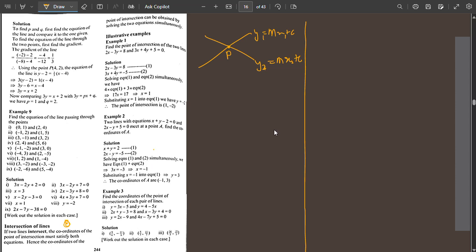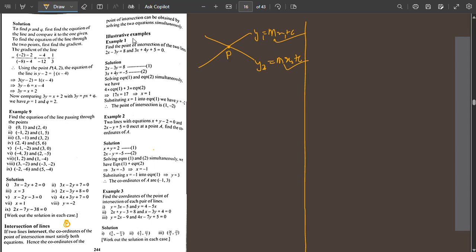The idea behind it is, if two lines meet, the point where they meet is on both of the lines. So that point P in our case satisfies both this equation and this equation. So if we want to find a point that satisfies both equations, then we'll have to solve them simultaneously, right? So we'll solve them simultaneously and then we'll get just one point.